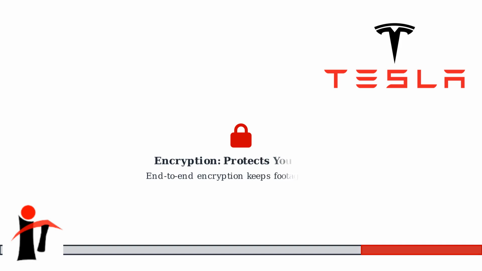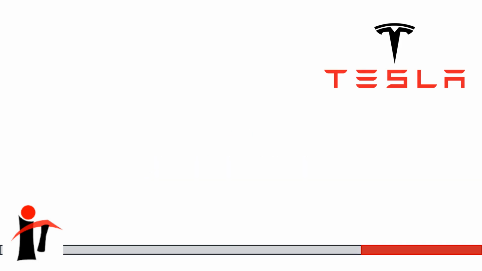Your privacy is protected through strong encryption of all footage. Tesla uses end-to-end encryption to secure your data, ensuring it remains private and cannot be accessed without your permission. Tesla commits to not sharing your dashcam data without explicit permission. The company complies with privacy regulations like GDPR and U.S. state laws, giving you control over your information. Finally, always check and comply with local laws regarding video recording. Regulations vary by location, so ensure your dashcam use follows privacy and surveillance rules in your area.